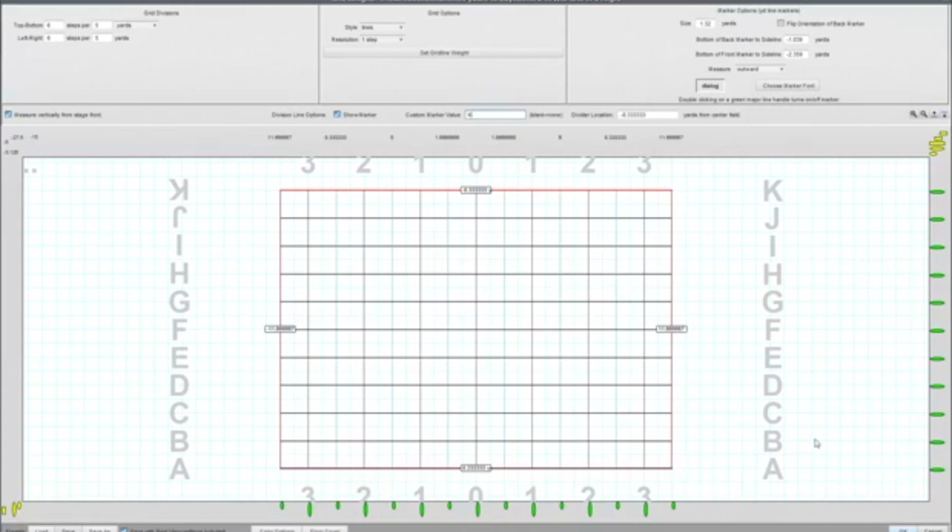Okay, so I've added my major division lines. So now I'm going to have a coordinate reference every 2 steps if I wanted to have that. So every seam, let's say we had 5-foot seams here, every seam I'm going to have a coordinate reference printed out.